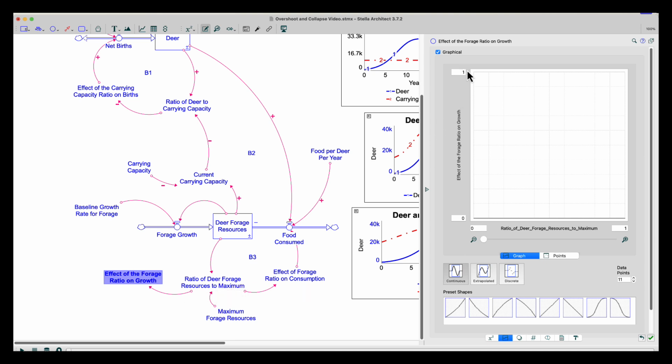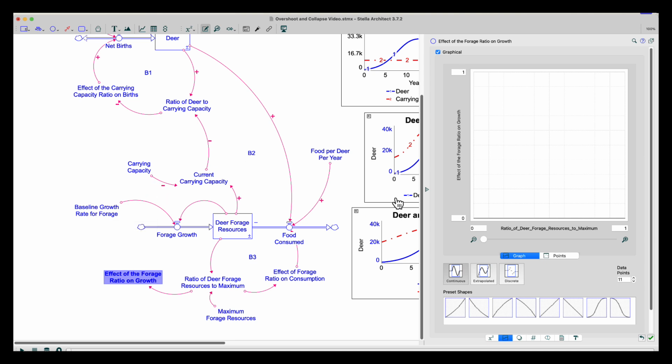So my growth rate could be 1, which I'd multiply by the baseline growth rate. I could even make it greater than 1, right? Maybe it's growing at twice the rate because there's so much land available in order to grow things. So this would depend on the science behind how this stuff grows. I'm going to keep it simple for now. I'm going to leave it at 1.